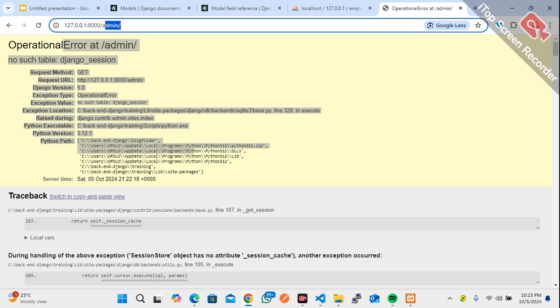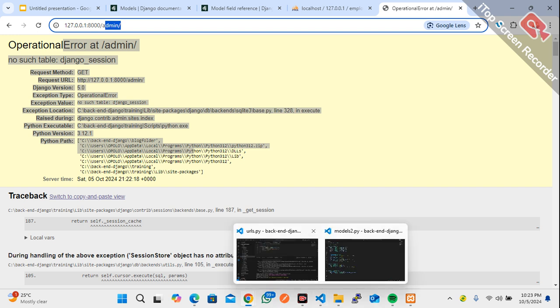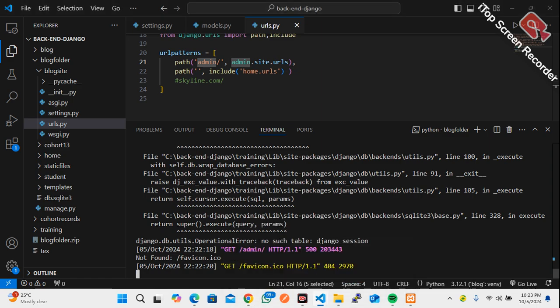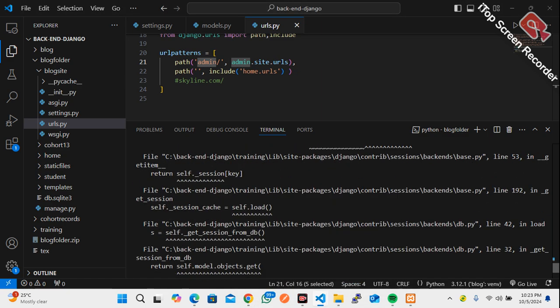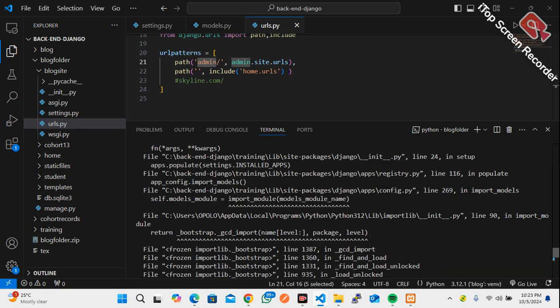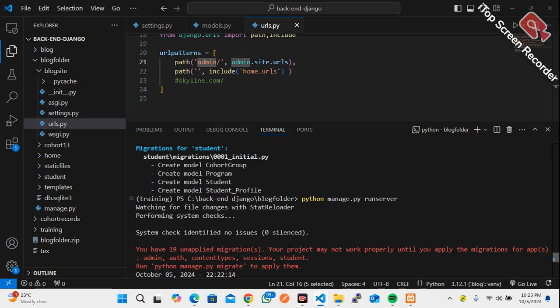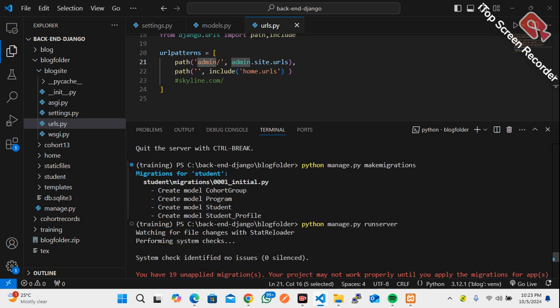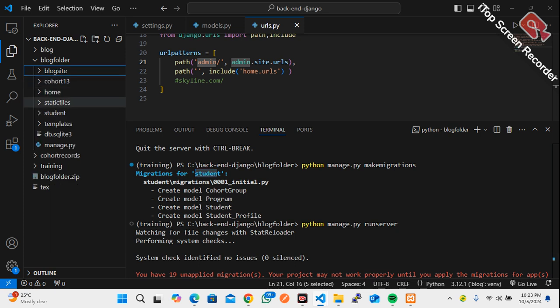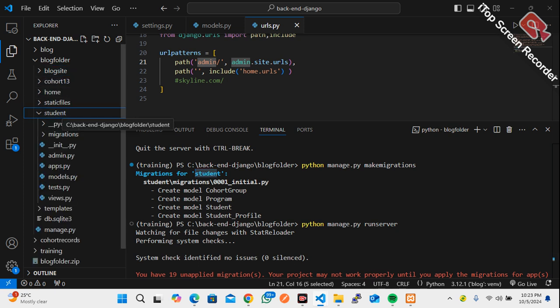So let's look at our migration file. We'll take it up from there. Let me scroll down a little bit. Okay, right. Like I was saying, we run makemigrations now. When you look at it, it said migrations for what? For student. So what is this student all about? The student is referring to this student app. So it's the student app that has been migrated.